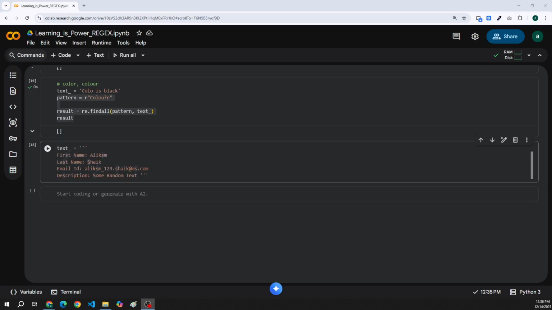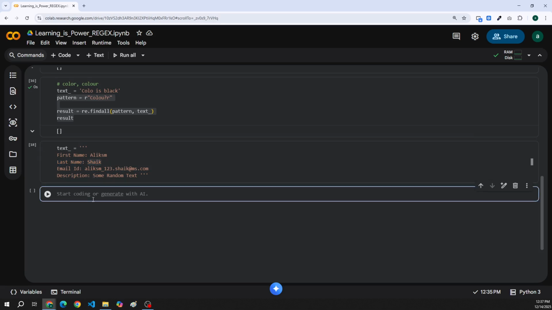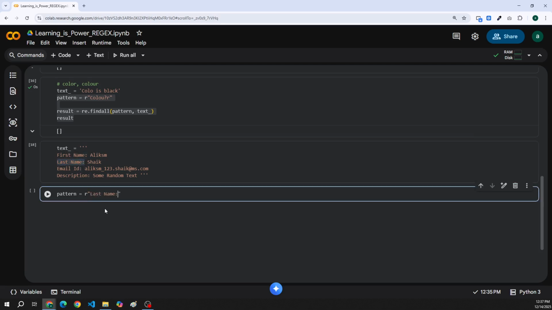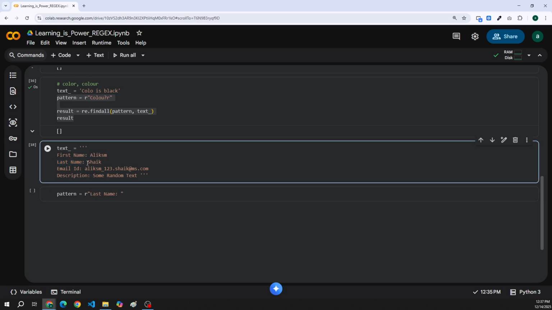Now let me take another scenario. This is another text, and from this I want to get the last name. Let's see how we can get that. After this, whatever comes is what I want to get.